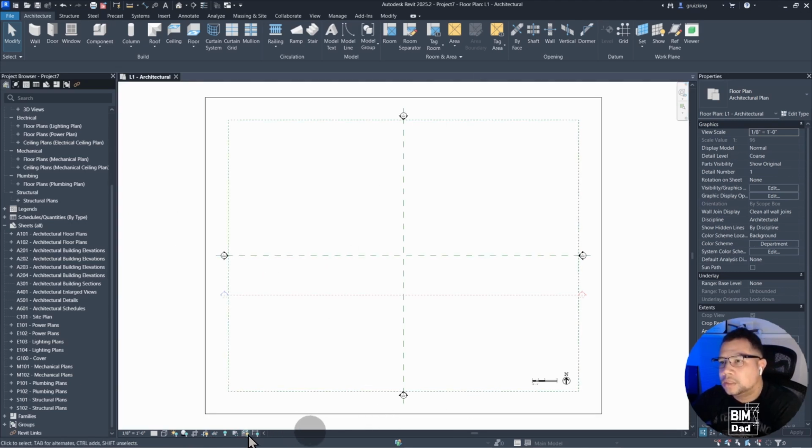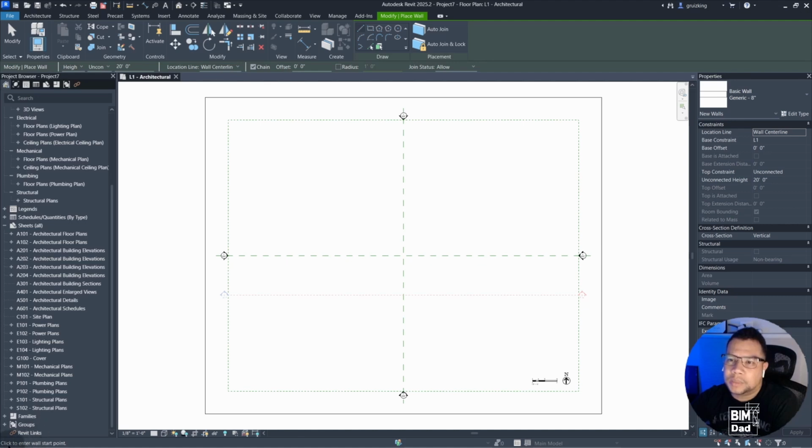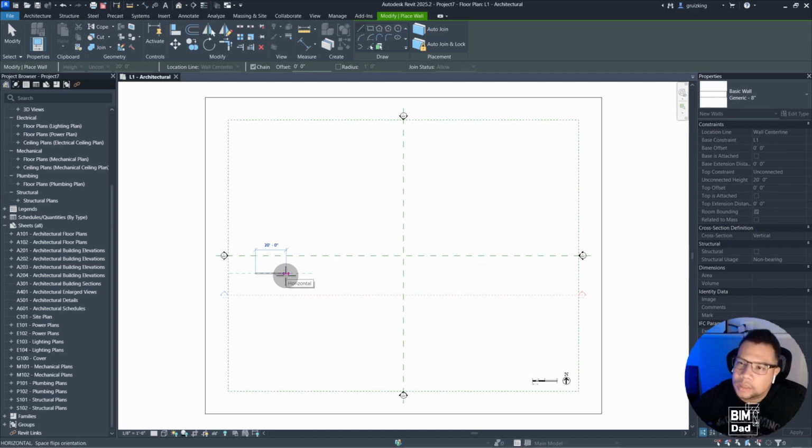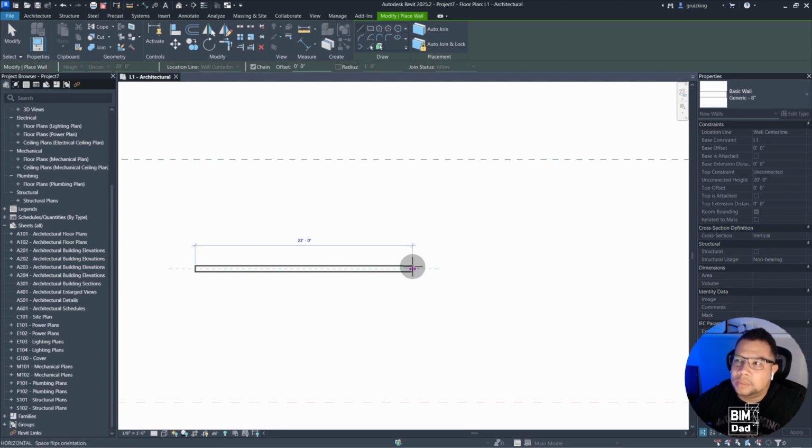In addition to these little ones here, right below it, there's the status bar. So you can see here it's sort of telling me what to do, right? So if I were to start my wall command, it right away tells me the next step is to click to enter wall start point. If I click once, now it's telling me enter wall endpoint. And it also gives you a hint, right? If you press the space bar, it'll flip the orientation. Really key when you're drawing walls to make sure that the exterior side is facing exterior.